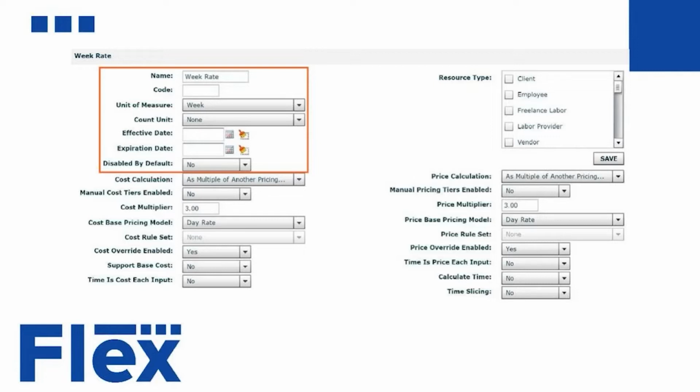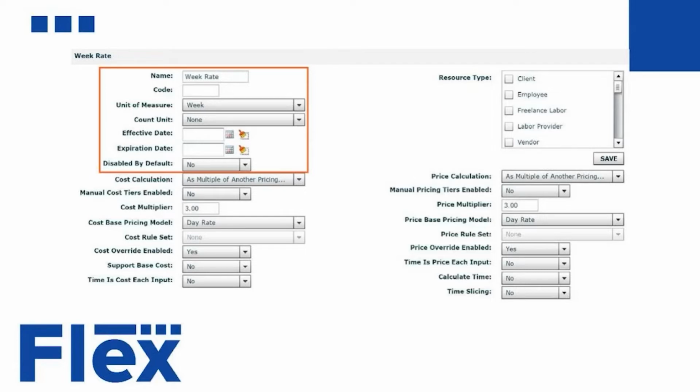So even if you try to make one that's maybe more about miles for trucking, if you want to say one truck went 100 miles, you still have to set the units of measure to be a time measurement, even though you then override that and name it something for miles or kilometers. You still have to pick a unit of measurement because Flex thinks of that column as a unit of time. Okay. Count unit is similar, but most of the time it is none.